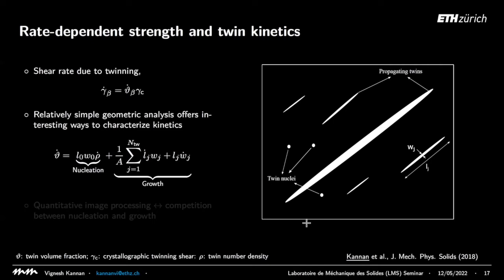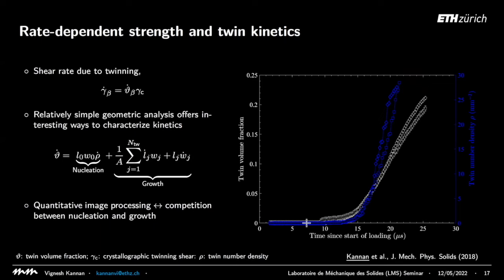Using simple geometric analysis, we take this volume fraction rate of twin evolution and separate it into a nucleation rate — where rho-dot is the number density of discrete twins inside the system — and a growth term, where L-dot is the twin tip velocity (how fast twin length increases) and W-dot is how fast twin width increases. From the experimental images, you have a nucleation term representing the number of twins that nucleate per image, and a growth term defining how fast existing twins grow. Looking at the quantitative data: at about eight microseconds when loading starts, you have an increase in twin volume fraction but not in twin number density — very fast growth of first twins. Very soon you have a huge increase in the nucleation rate slope — quantitative confirmation that you have greater nucleation at high strain rates.